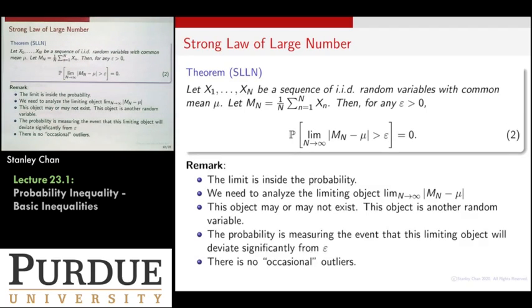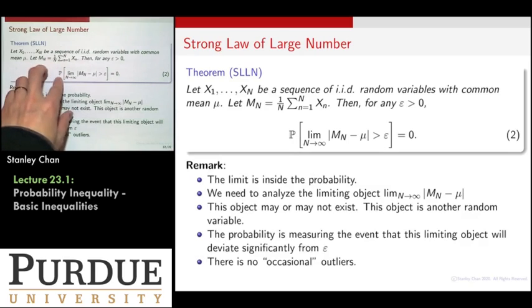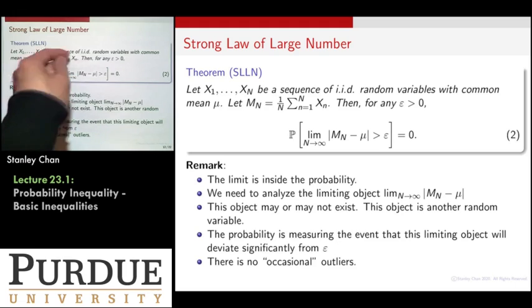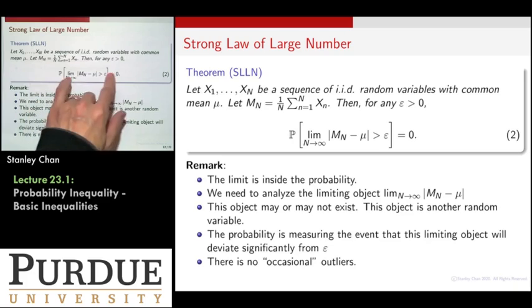Now, the alternative is called the strong law. The strong law says that, in my language, you're just flipping the limit and the probability. So instead of putting the limit outside, you put the limit inside. Now, the strong law says that the probability of having this bad event is 0. It's absolutely not possible to have a bad event when n goes to infinity. Okay?